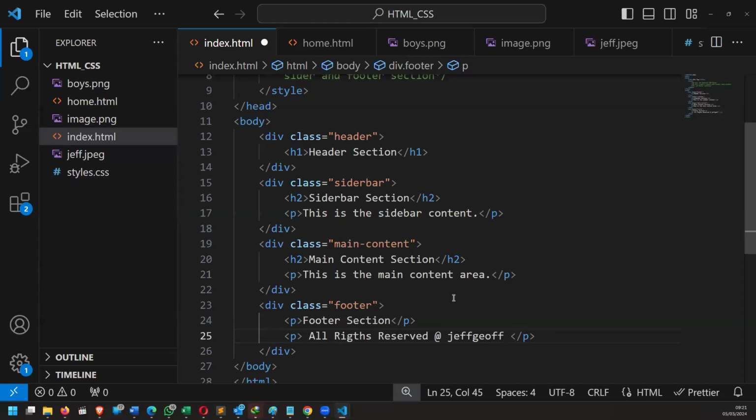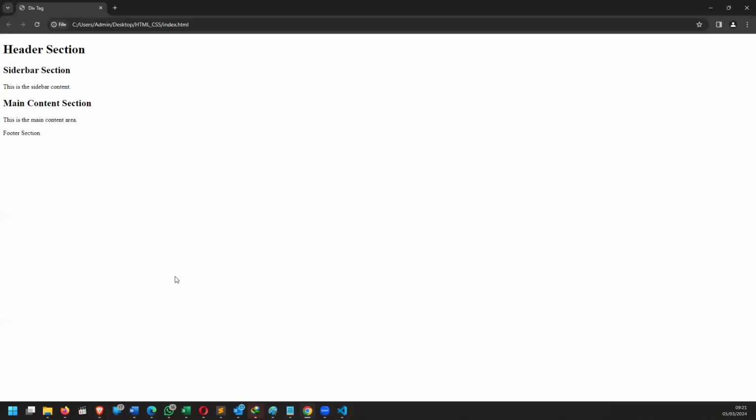I've put that, but there's nothing much there. So when I go back to the browser, I can reload and you can see all rights reserved at Jeff Jove. So this is basically how you can create division.